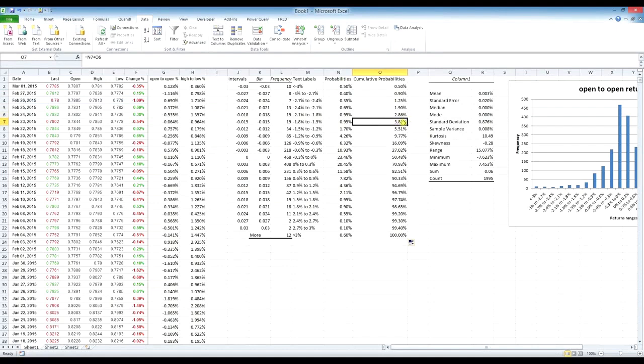This is 3.81% of the times this asset loses 1.5% or more. Equally, how much does it ever gain more than roughly a percent? Well, roughly 95% of the time it doesn't gain a percent, so that means 5% of the time you might get more than a percent day trading this Aussie dollar versus US dollar from the open to the open.